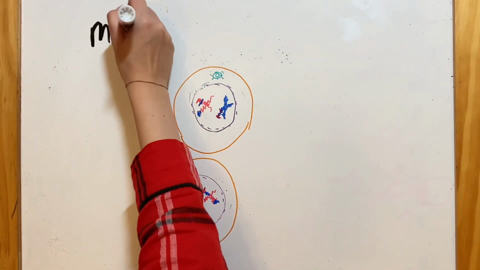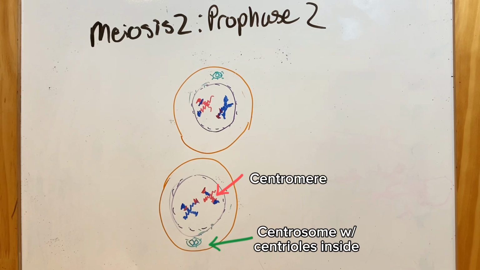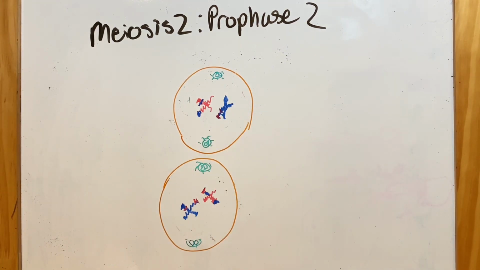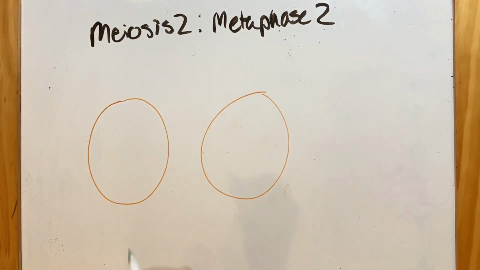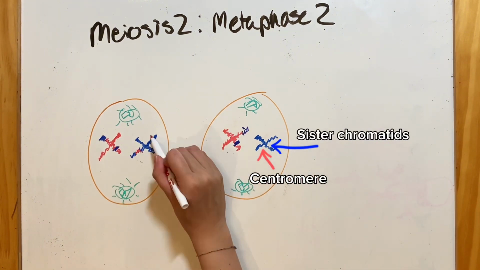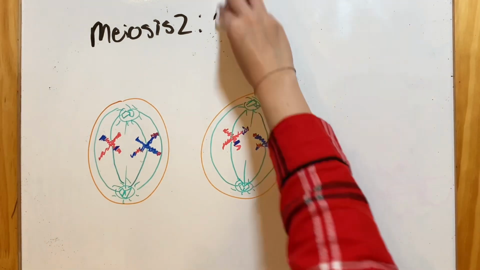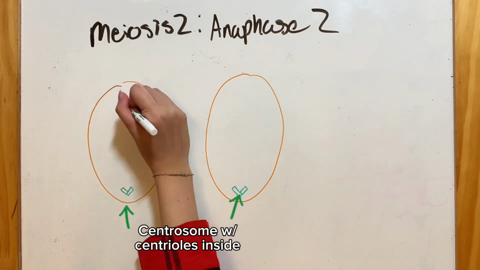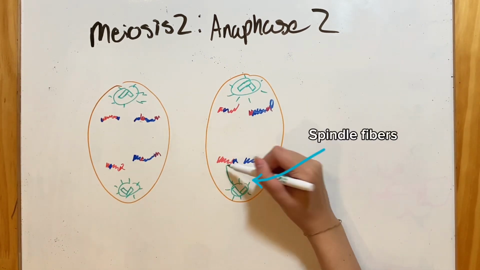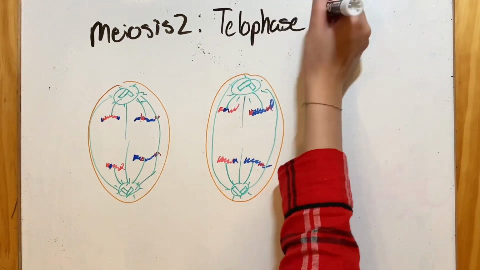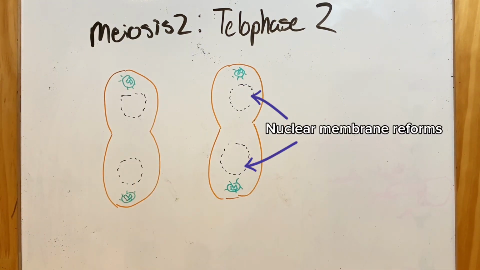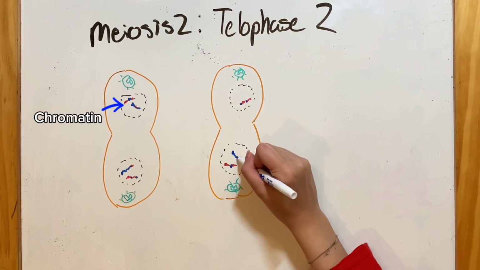After meiosis 1, the cell undergoes meiosis 2. Meiosis 2 begins with prophase 2, in which the nuclear membrane breaks down if formed. Spindle fibers emerge from the centrosomes and attach to sister chromatids. The chromosomes, sister chromatids, line up in the middle of the metaphase plate. In anaphase 2, the sister chromatids begin to separate, and they are pulled to opposite poles of the cells. After the chromatids are split, the spindle fibers begin to dissolve. A nuclear membrane begins to reform and the cell begins to split.